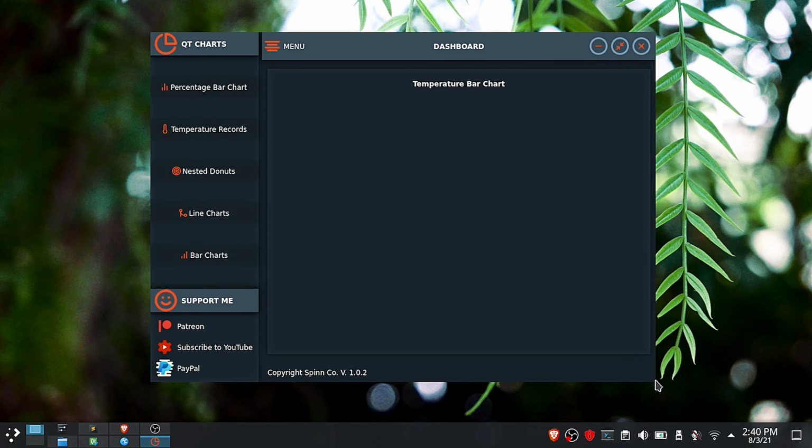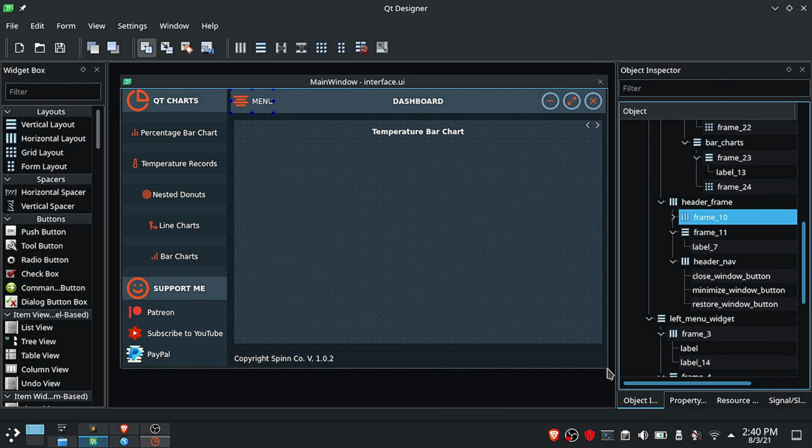We also need to change the size of the size grip frame because the default size is 0.